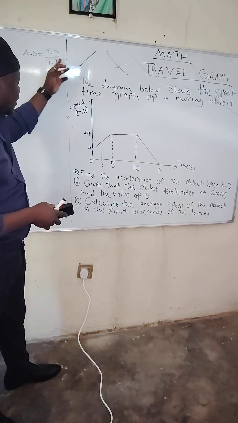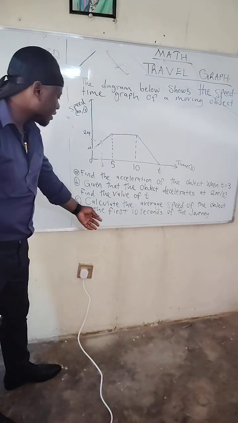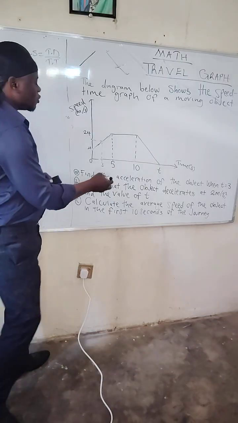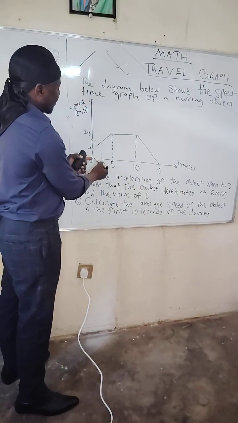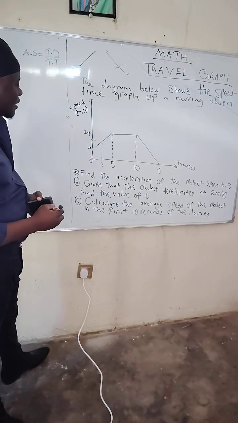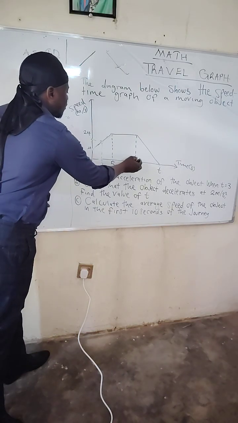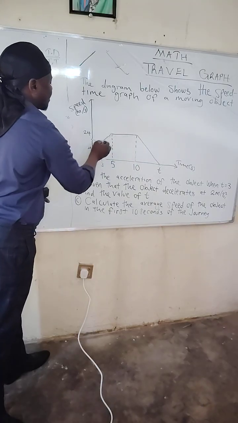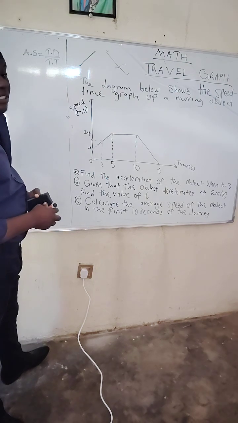Now total distance, we don't have distance. Since we are calculating total distance in the first 10 seconds, you use the time here, the line for time. We have 0 here, first 5 is here, meaning first 10 is here. Since the question is saying calculate average speed in the first 10 seconds, meaning from 0 up to 10, we use this shape here. That will be our distance. Then time will be 10.